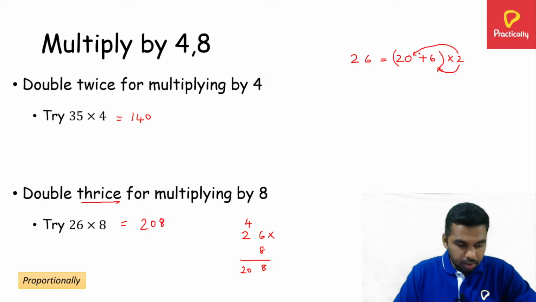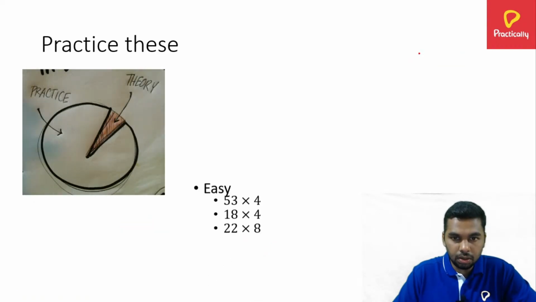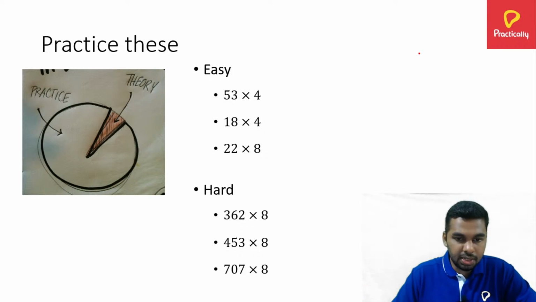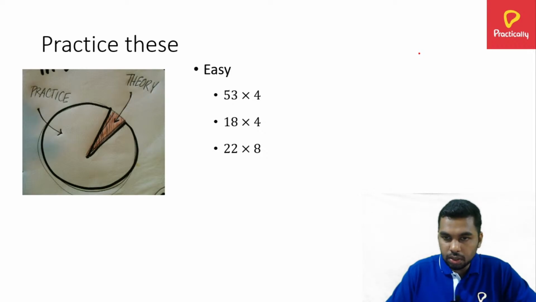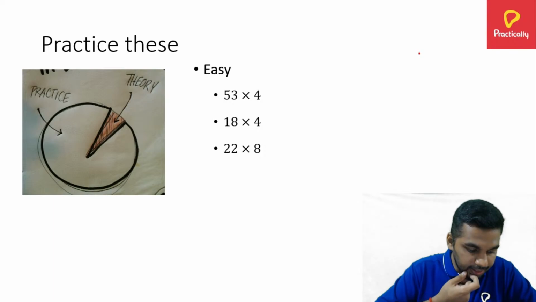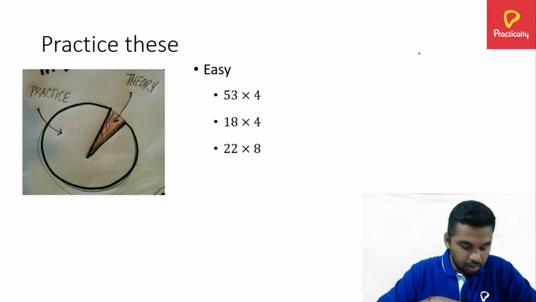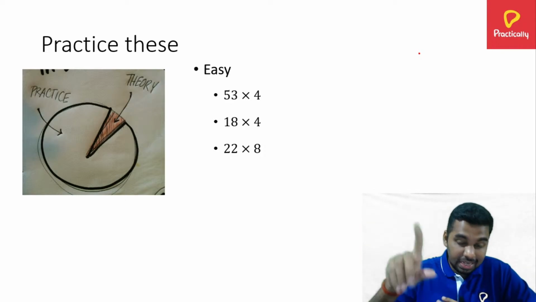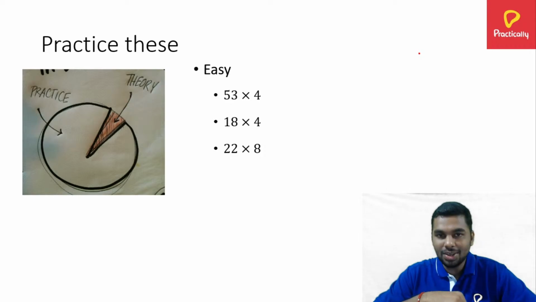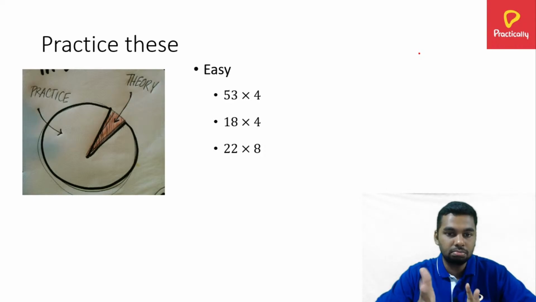All right. I think we can go to one more part. We have some more practice problems. I have an easy set and a hard set. Let me show you the easy set. Let us do a timer here. I don't know if I have put the timer. Oh no, I don't have a timer. So let's go with the easy set first. Your time starts now. I'll give you 30 seconds for each of them. If you get the answer, write E followed by the answer for the first, comma, answer for the second and the answer for the third. E stands for easy. All right. Let me wait for 1 minute and 30 seconds, which is 90 seconds.